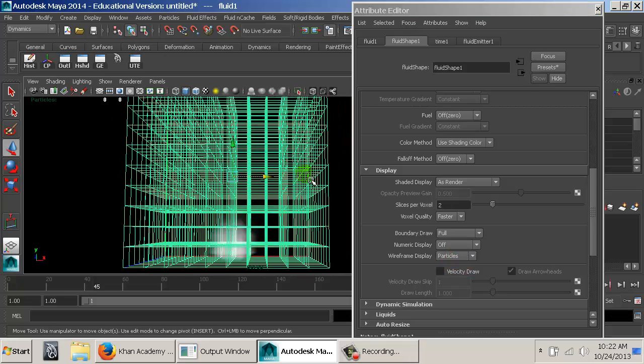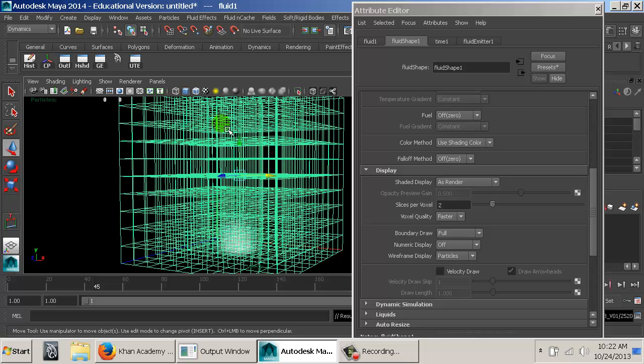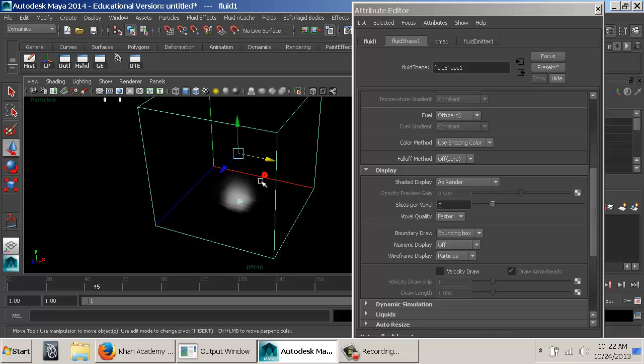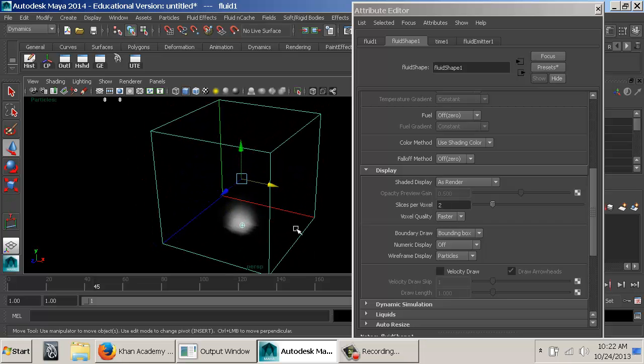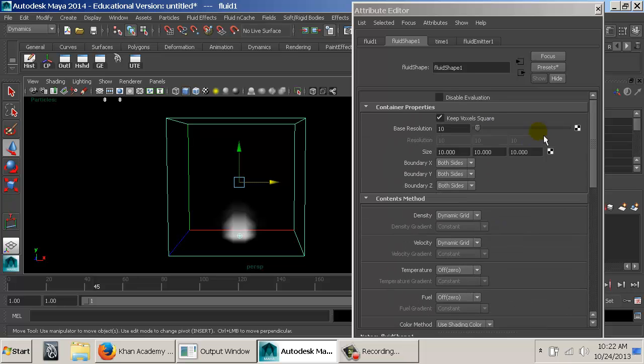And what's happening is these pixels or these particles are going from one cube to another and kind of filling it up, okay? So if you imagine that we had more cubes in here, we can get a higher resolution thing. I'm just going to change this to bounding box, that's what I wanted, just so I don't have to see that bottom. But keep in mind that there's a resolution inside here, okay?